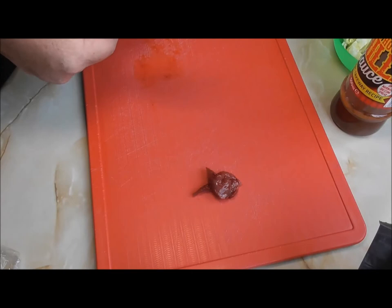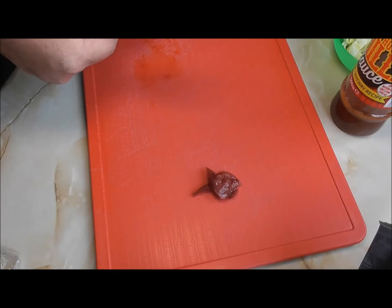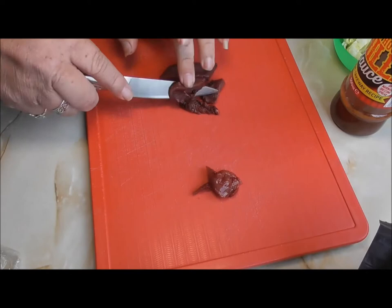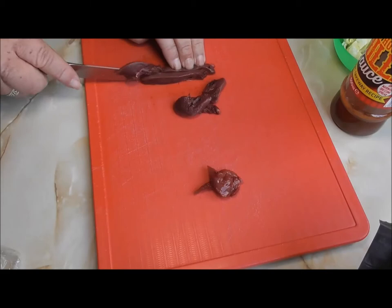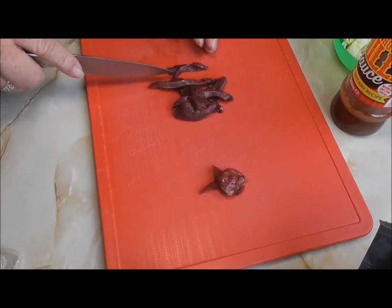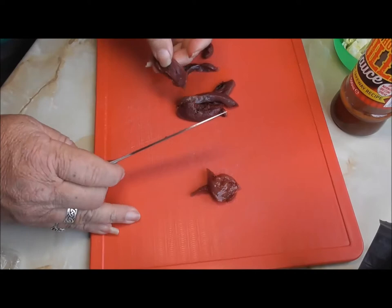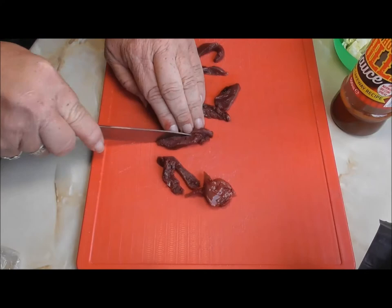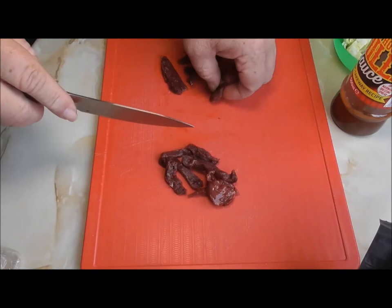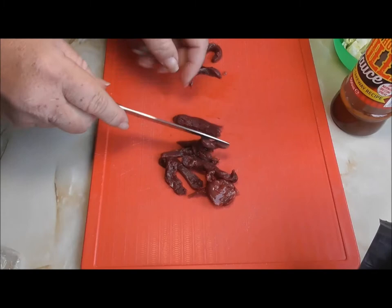Let's have a look at this. The grain's gone that way, so we'll cut it this way, into little strips, like so. You have to be really careful how you cook this stuff, because if you overcook it, it goes really tough and nasty, which you don't want. I'll strip that down a wee bit more as well, because this is literally going to take seconds to cook. I'll prep it all first, get everything else ready, and then it's just a case of throwing it all together when it's ready.